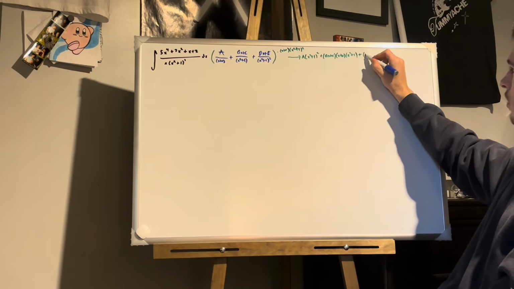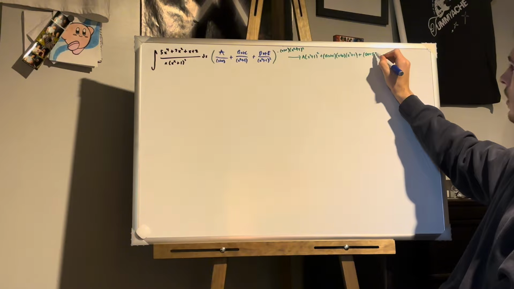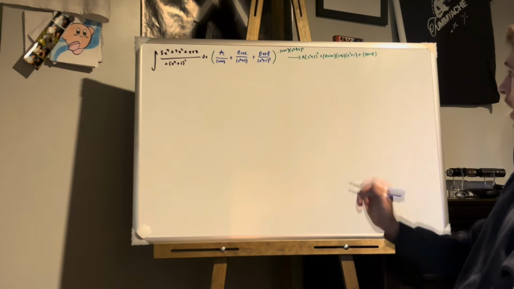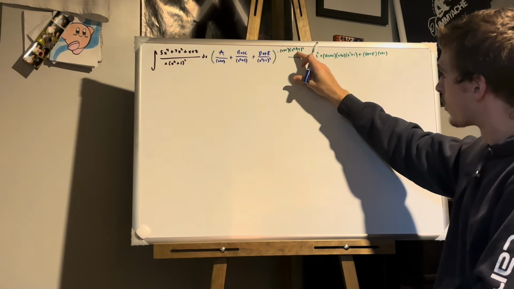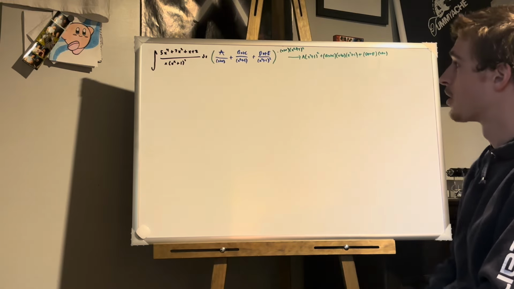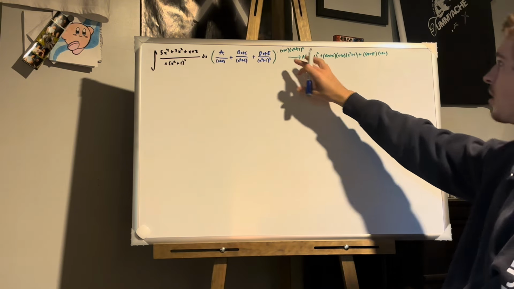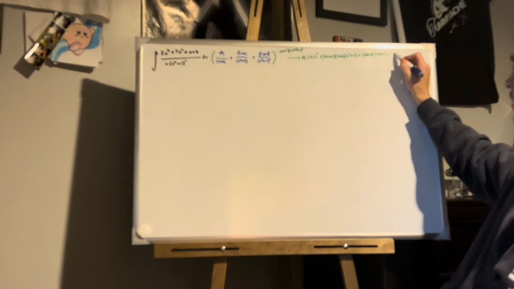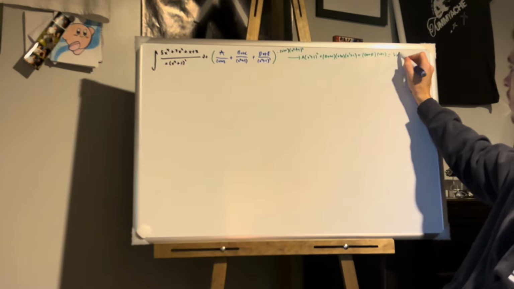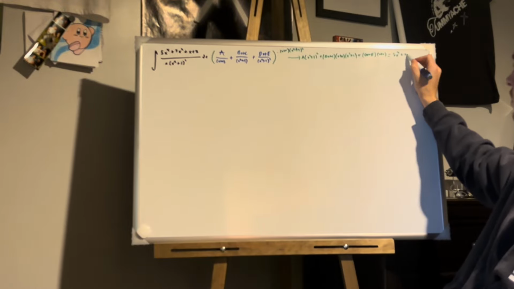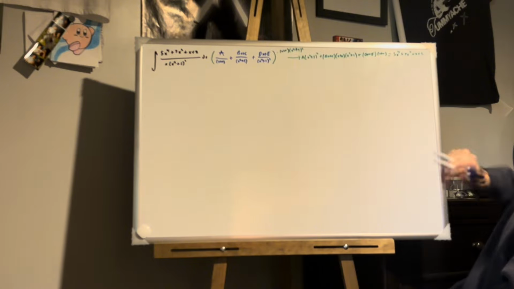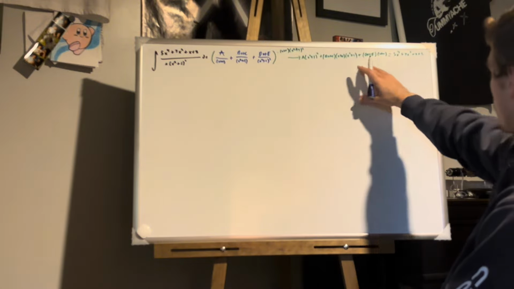Plus Dx plus E, being multiplied by just x plus 0 because the x squared plus 1 squared got canceled out, so that's gone. And now we just have x plus 0 being multiplied to that. And that is, you guessed it, going to be set equal to our numerator, because that is what you do in these partial fraction decomp problems. So we have this.